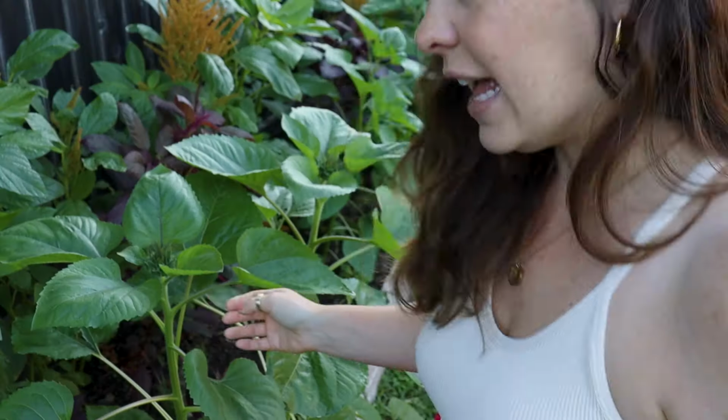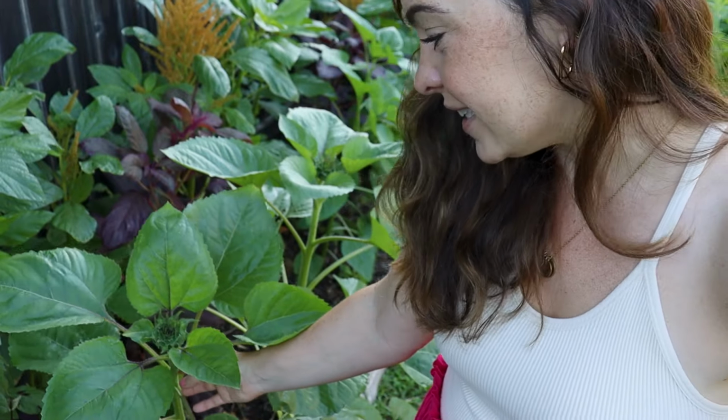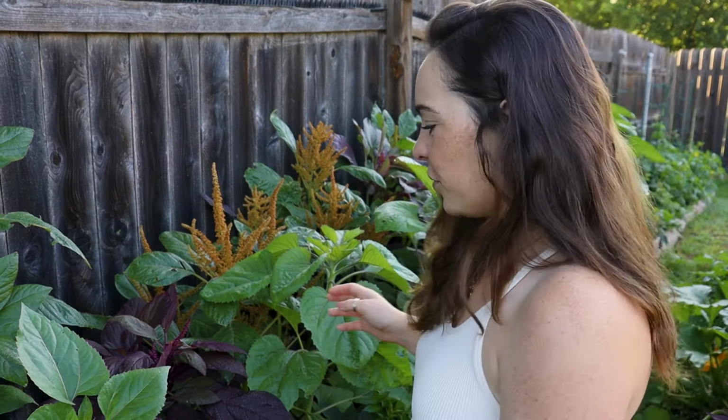It's also gotten very choked out by all these tall plants. And these, if you're a plant person, you probably recognize as sunflowers. And you would be right, they are sunflowers, and no, those can't be dried, but here's why I'm growing them now. And boy oh boy, there's a lot of them. So the reason I'm growing sunflowers now is to actually test them.